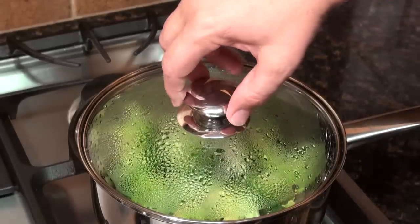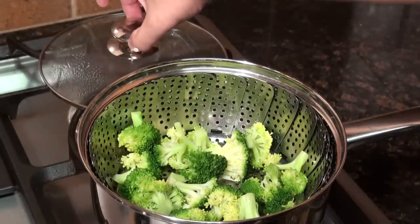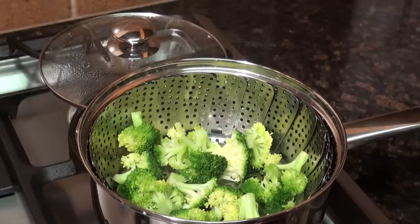Okay, my broccoli's been steaming for just a couple of minutes. It's bright green, starting to get tender, but it's just tender. So we're going to go ahead and turn that off, and that's done. We'll take it out. We'll rinse it in some cold water to stop it from cooking, and then we'll put that aside.